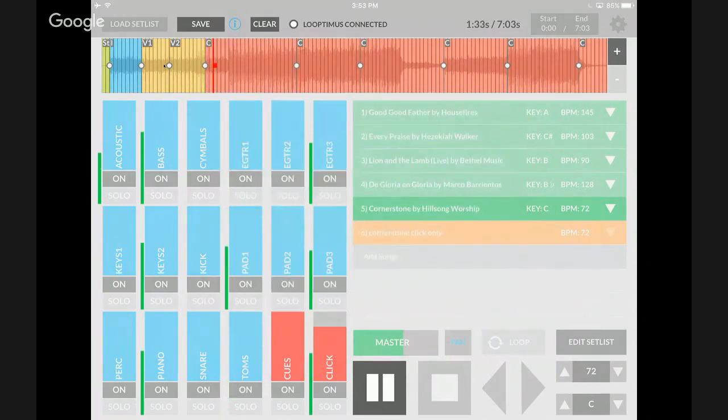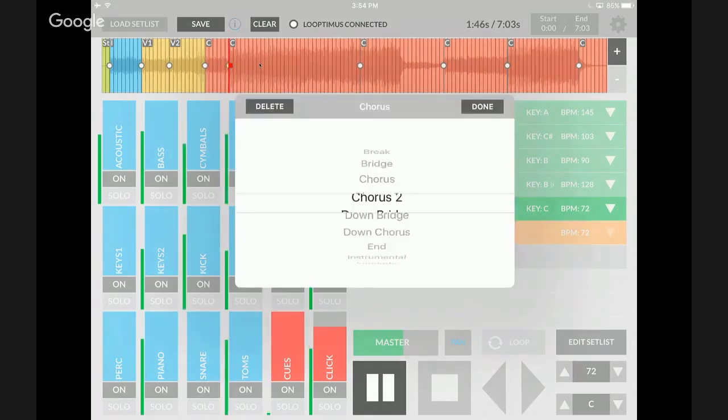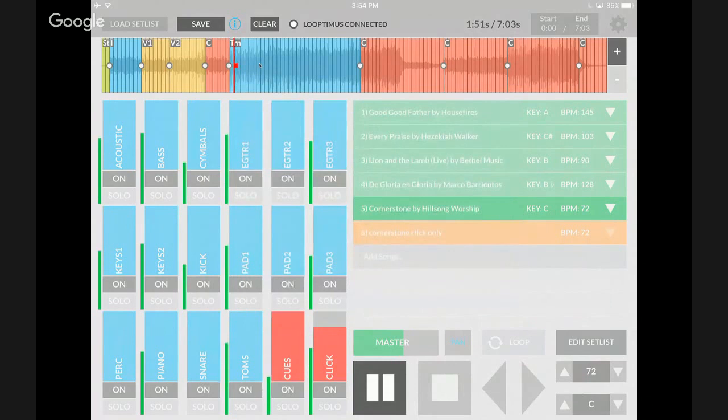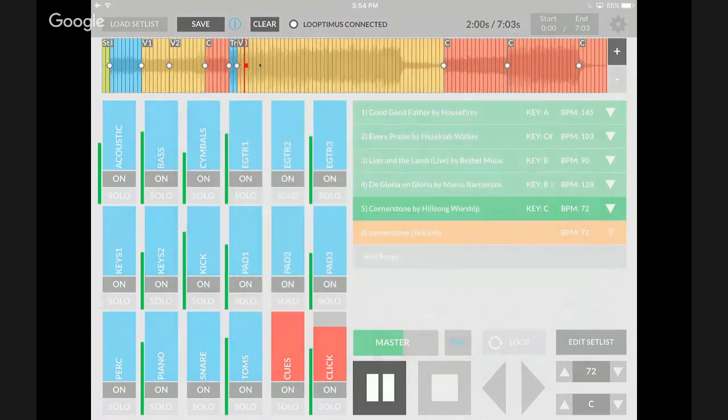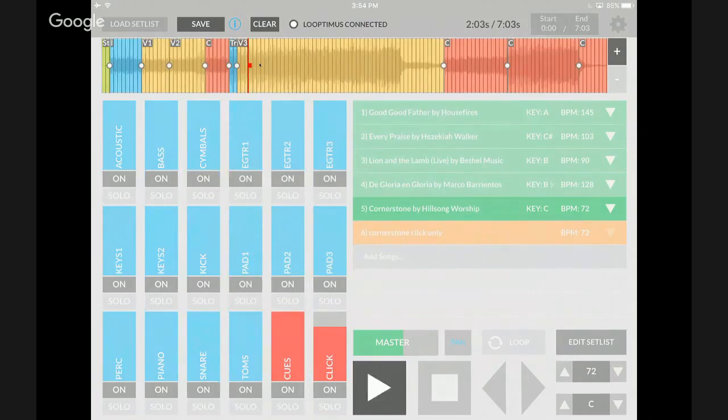So now it's going to go a lot quicker when you're adding your things, and it's not a tedious thing to have to go in and drop them. I know probably another one's coming right here because I can see the audio get larger here. Turnaround. So that's a turnaround. 3, 4. Turn. Verse. There's another verse. 3, 4. And again, you can always zoom in on these to really see what's going on here if you want. So that's a really quick way to add them.